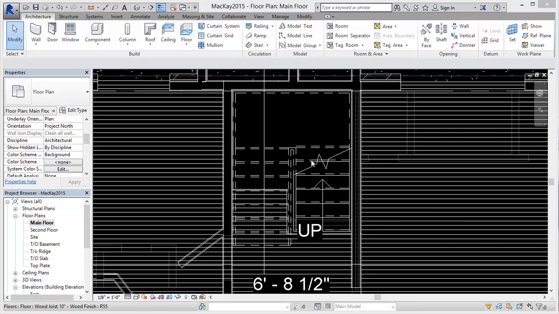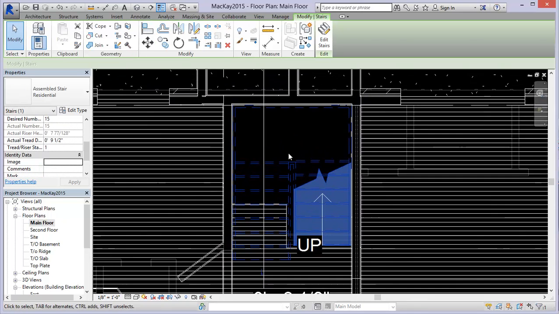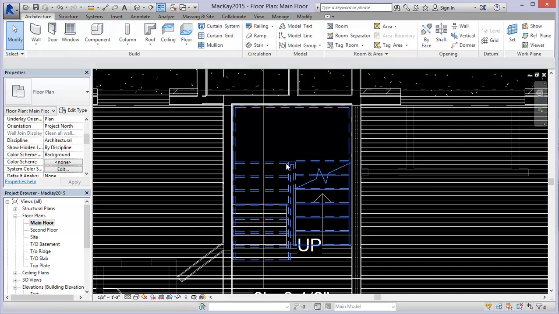Okay, so as you can see, I've got a stair here already defined. And we're going to take a look at this and how to create one of these. This video is just going to be the creation of the stair in plan view, and then I'll follow up with a second video that talks about some of the vertical elements and taking a look at this a little bit further, some of those nested families.